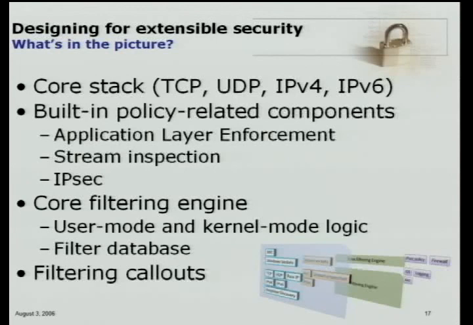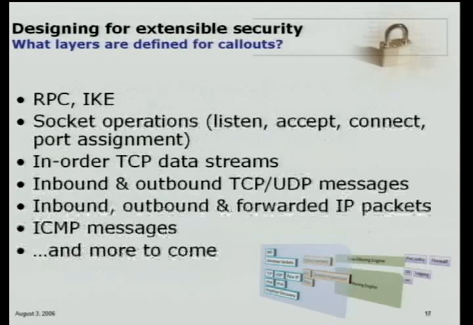And then we have the core filtering engine and filtering callouts. The filtering callouts you can think of as components like antivirus, firewall components, parental controls that basically provide filters saying I'm interested in these kinds of operations, and then the stack makes sure that they get to see those operations and that they can say, for instance, block those operations or suspend them while they go off to user mode to get permission and so on and so forth.